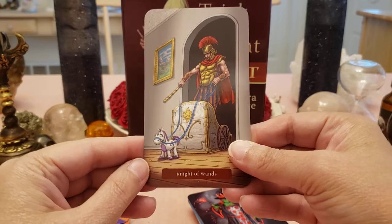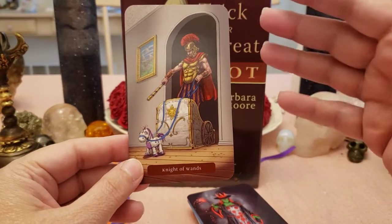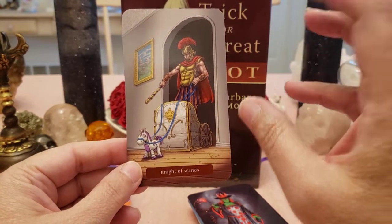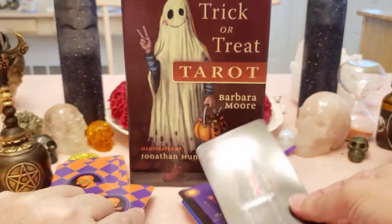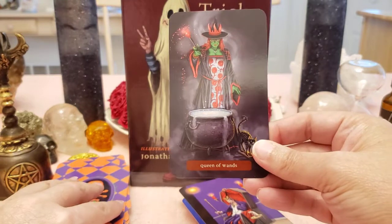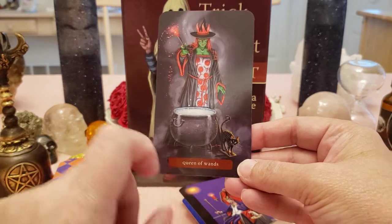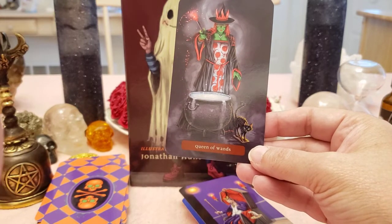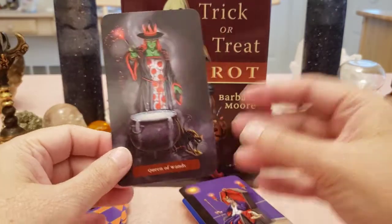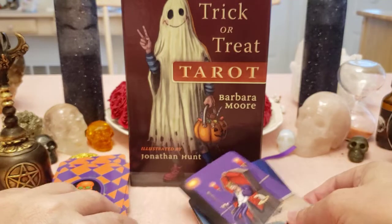Knight of Wands. Now this guy or girl is so charming, they'll charm you right out of your panties or pants and make you feel really good. And this queen is so vibrant. She always has her little cat. She's the social belle of the party. She's vibrant, exciting to be around.